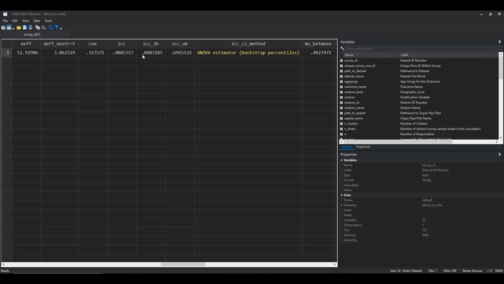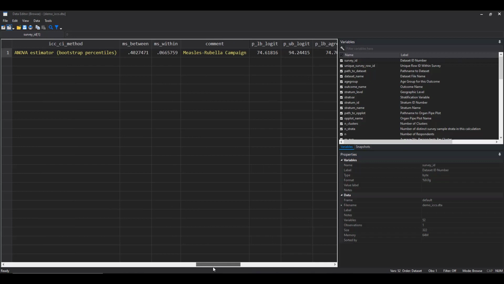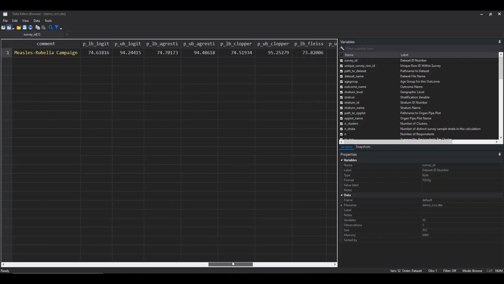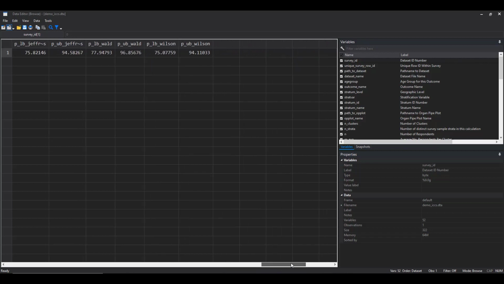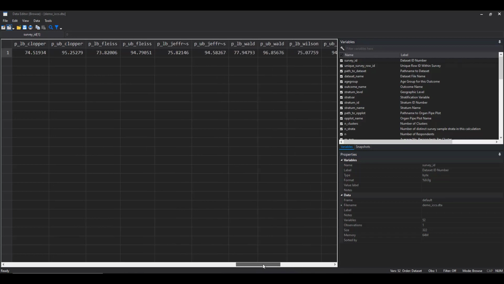It's a very wide interval. It goes from 0.05, essentially all the way up to 0.7. It's a wide confidence interval for several reasons. There are also some components of the ICC, the mean squares between and within. We've passed through the comment. And then we have also calculated the upper and lower bounds on coverage using different types of confidence intervals because I'm interested. One thing we should do in our project is develop some advice about what kind of confidence intervals have what properties, so we've calculated those several ways.